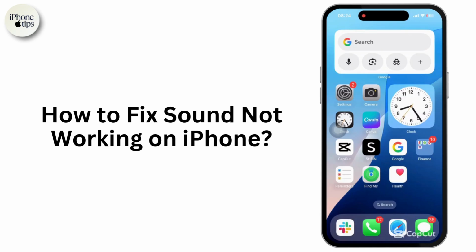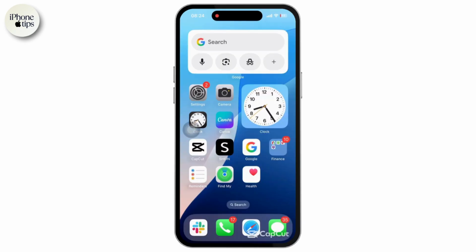How to fix sound not working on iPhone. If your iPhone has no sound, then try these steps to fix sound not working. First of all, you have to open the Settings app on your mobile device.